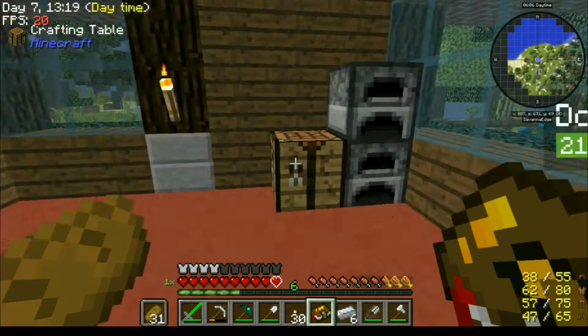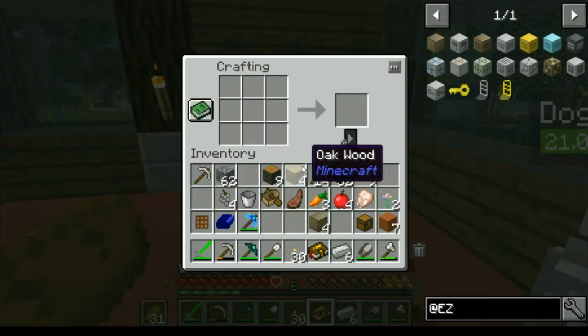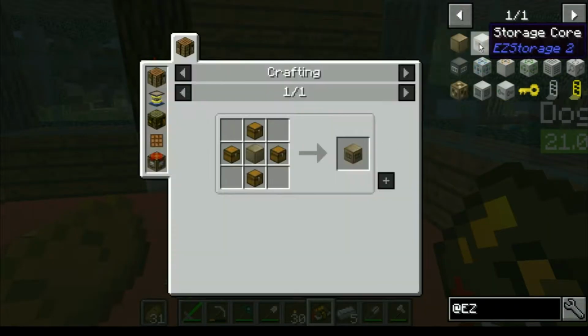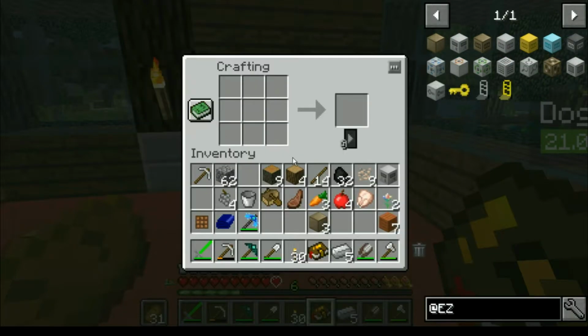Alright, I need how many of these? One of those, so... One of these. One of these. Oh, chest.